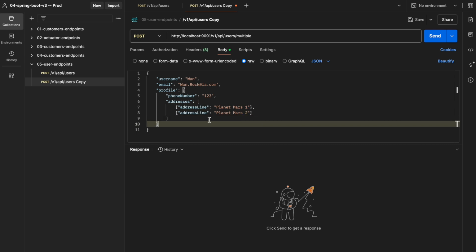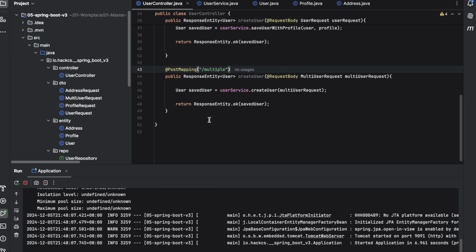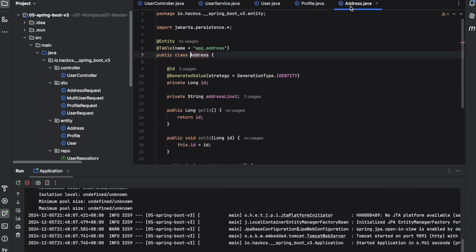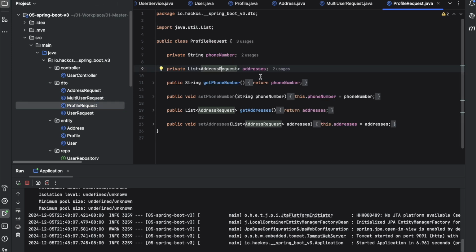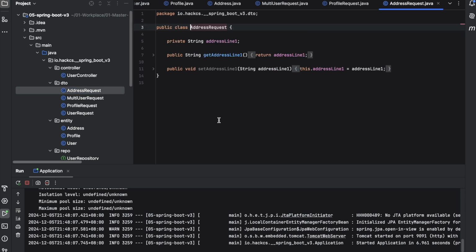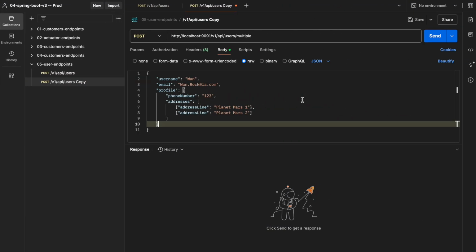So now I think, let us cross check with our address, all the requests: multi-user request, username, email, profile, phone number, addresses, phone number, address line 1. We are passing address line 1, but I think we need to pass 1. Okay, let us run it and see what will happen.